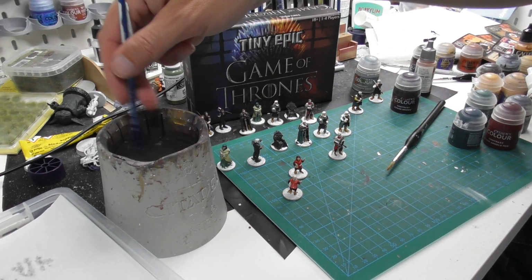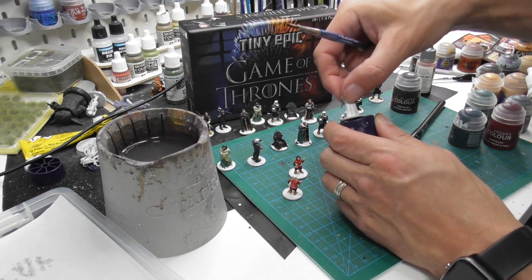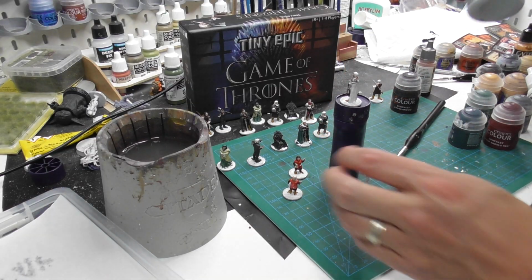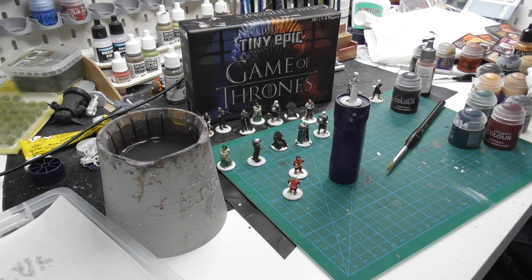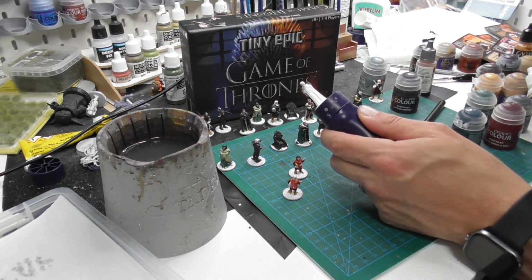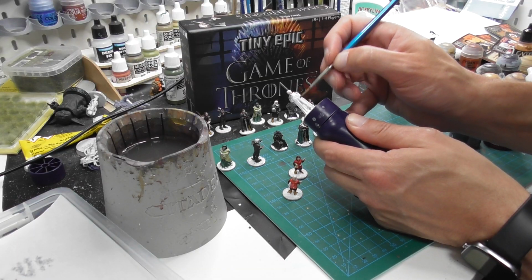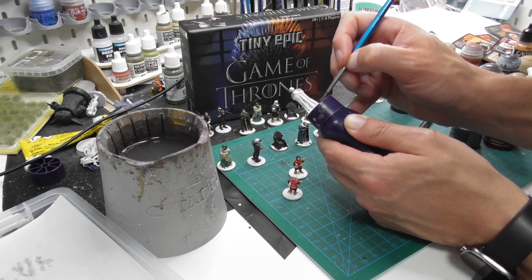Before we do this, I want to make sure that I put on a large detail of Jaime Lannister's cloak. And for that, I'm using a contrast color called Apothecary White. Hopefully I pronounced that right. It's kind of a very greyish mix of a color. And you want to make sure that it gives a little bit of white contrast to the rest of the color, almost a grey look.